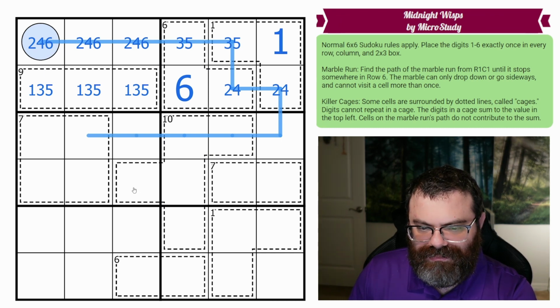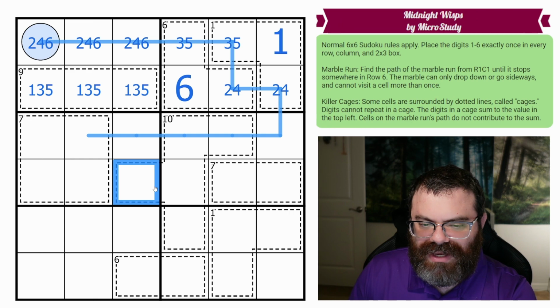And so we know that this is part of our 10 cage. And there's no way we're taking this cell without also taking this cell, right? We're going to go down at some point, and we're not allowed to re-enter this cell. So none of these, we're not doing this, basically. We're going to come down, or we're going to go down. Oh yeah, so now that means we have to come down at some point.